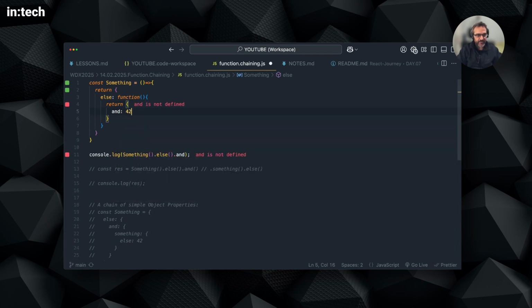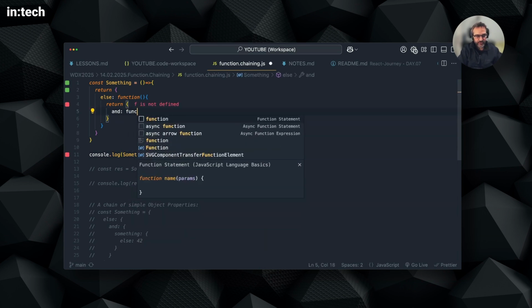If I put something like this, now it has a value. And of course, if I try to call a number, I will get an error because end is not a function. But just by console logging the property value, you can see the type and track this error. So if I want to fix the "end is not a function" error, I need to change the type of this to a function.